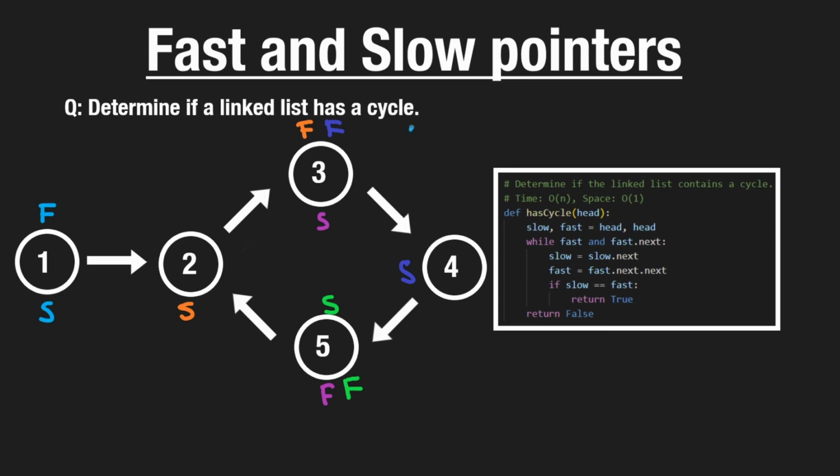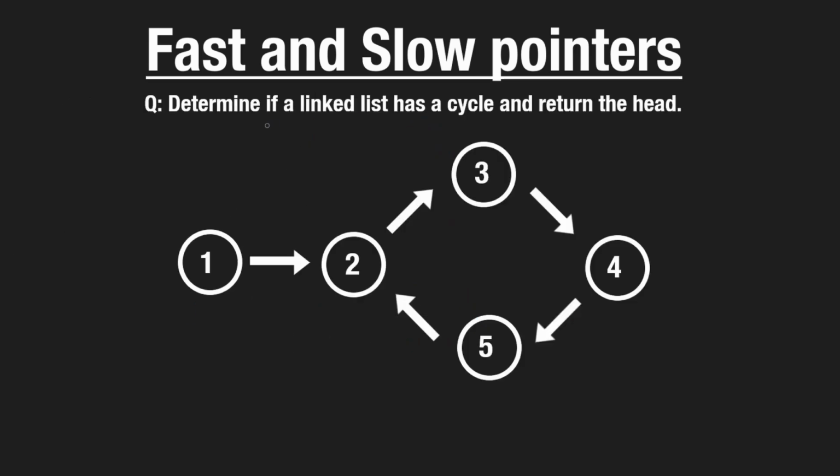So if this whole idea of cycle detection was not confusing enough, now let's look at one last example. So suppose we're given a linked list and we want to determine if it has a cycle, but in this case, if it does have a cycle, we want to return the head of that cycle. If it doesn't have a cycle, then I guess we can just return some default value like null. What is the head of the cycle? Well, in this example, we have some portion that's not a part of the cycle, but the beginning of the cycle starts here. So that's what we would return.